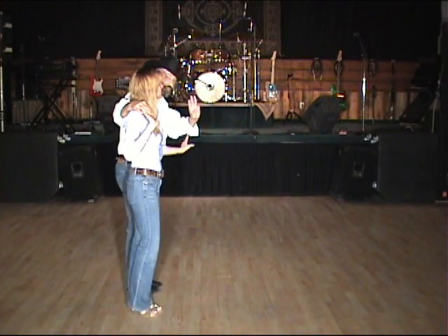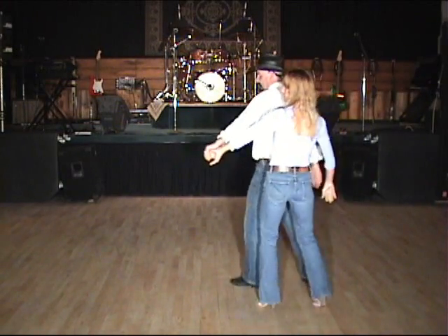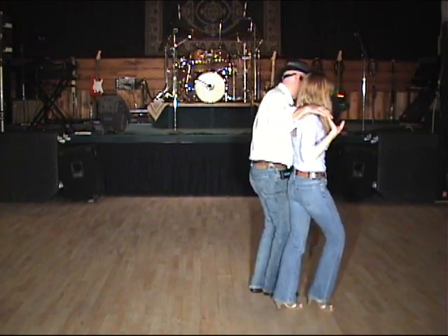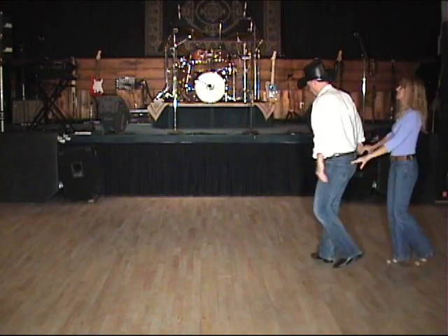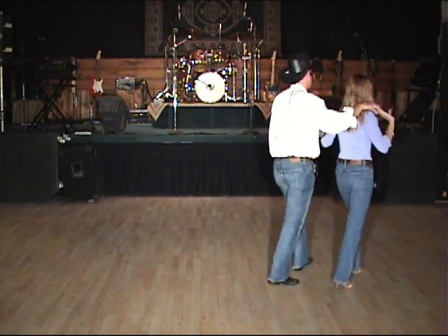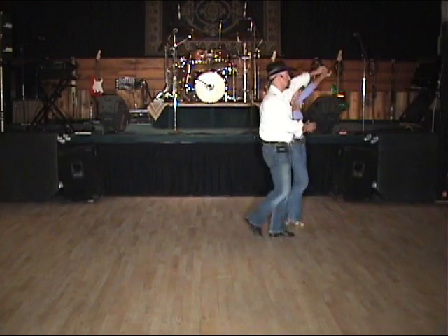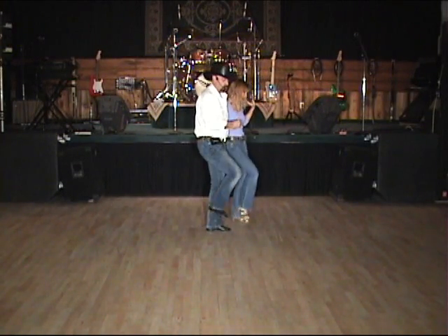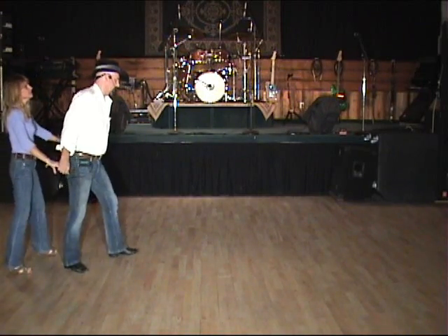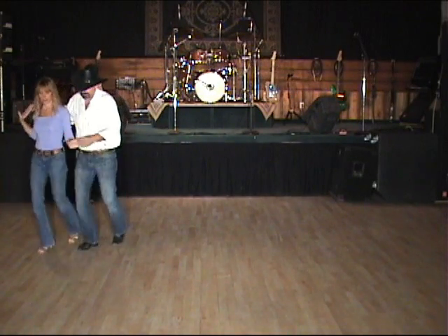Performing the full routine to music: rocking chair, vine right, left foot quarter, shuffle, half pivot and shuffle. Heels — five and six and seven — shuffle. Rocking chair, vine right, quarter shuffle, half pivots — shuffle seven and eight. Heels one, two and three, hold four, five, six and seven and eight. Shuffle again — heels one, two and three, hold four, five, six and seven — shuffle. Rocking chair, vine to the corner, shuffle, then pivot a half and shuffle. Heels one, two and three, four and five and six and step, step, and begin.